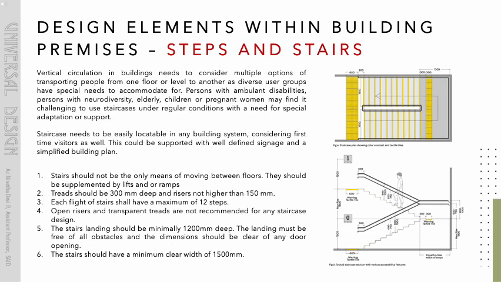Steps and stairs. Persons with ambulant disabilities, persons with neurodiversity, elderly, children or pregnant women may find it challenging to use staircases under regular conditions, with a need for special adaptation or support. Stairs should not be the only means of moving between floors. They should be supplemented by lifts and or ramps. Treads should be 300 mm deep and risers not higher than 150 mm. Each flight of stairs shall have a maximum of 12 steps. Open risers and transparent treads are not recommended for any staircase design.